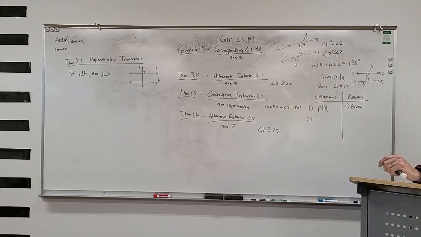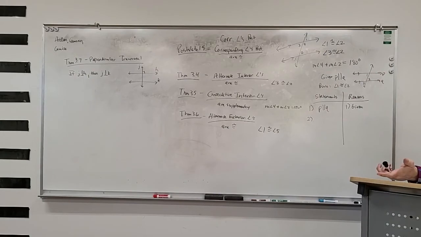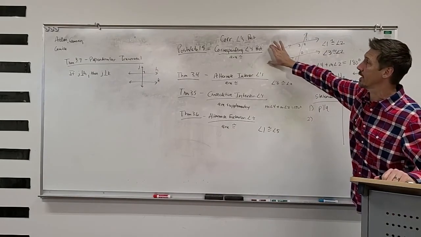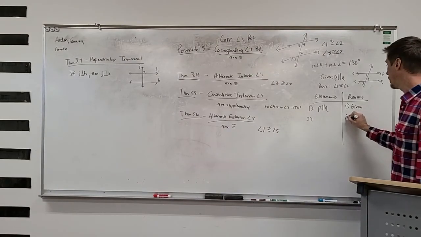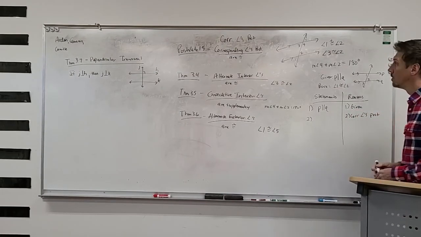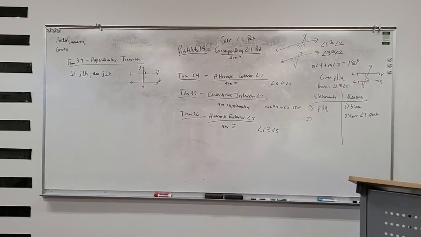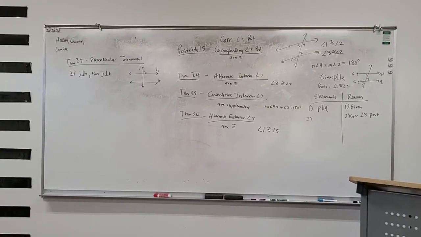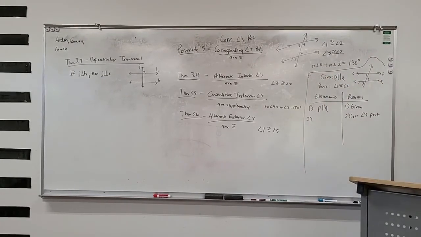They're asking us to prove this one, so we can't use this one for our proof, but we can use what we've learned before that. And one of the things we learned before that is this guy here, right? So we know based on postulate 15, the corresponding angles postulate, we know what? Based on our diagram and that postulate, what can we say is true? 3 is corresponding to 5. Well, this is our diagram that we're using for this one. Oh, sorry. That's okay. It's kind of confusing the way I've got it all drawn out here on the board.